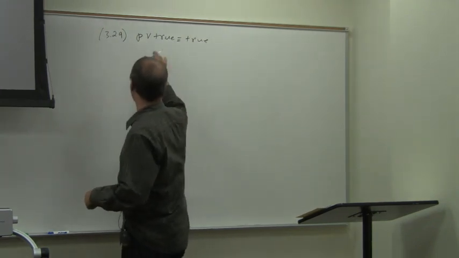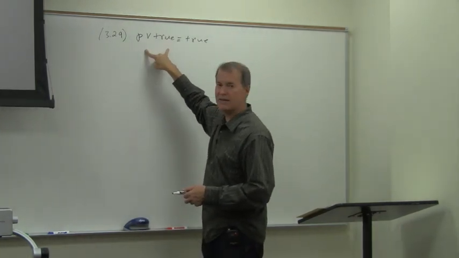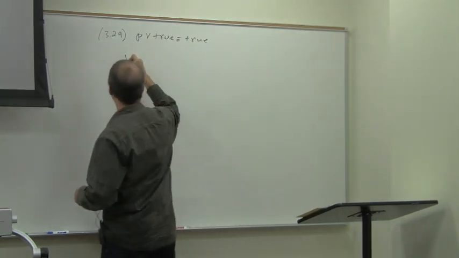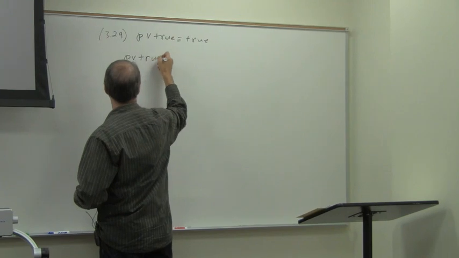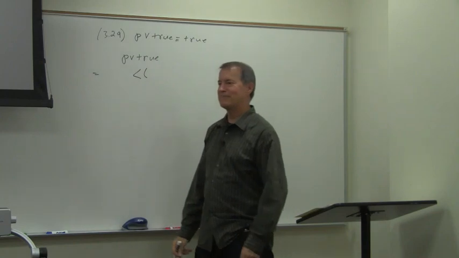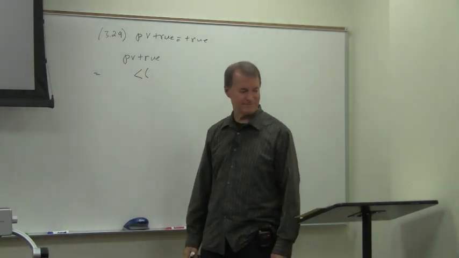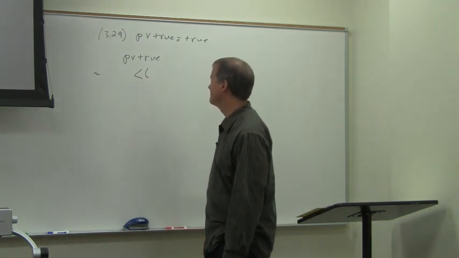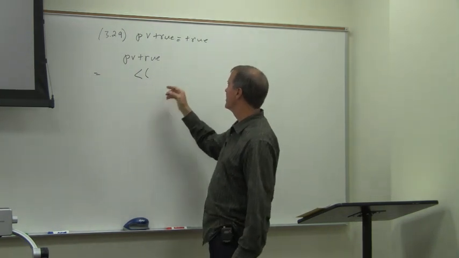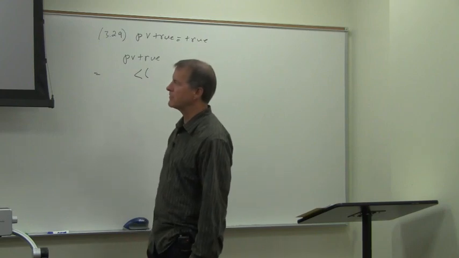Okay, so I'll get you started. What we're going to do is start with this side and get it to this side. Are you with me? Okay, so here we go. P or true equals. Okay, what do you think, Ben? What should we use on this step? How can we do this? This might not be too obvious.